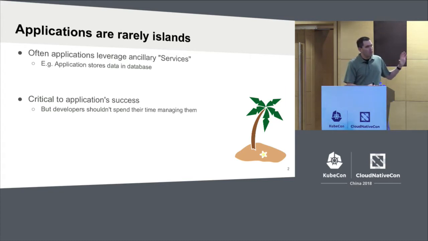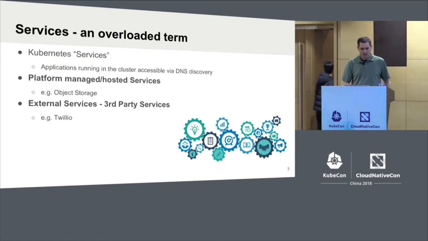And the critical point here is that these applications or these ancillary services that your applications talk to are very important and critical for your applications to get their job done. But ideally, these aren't the things that developers should actually have to worry about, right? They should focus on their application and getting their business logic done. They shouldn't have to worry about talking to databases or setting up databases and all that other stuff, okay?